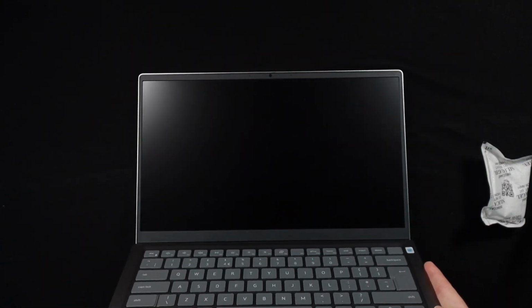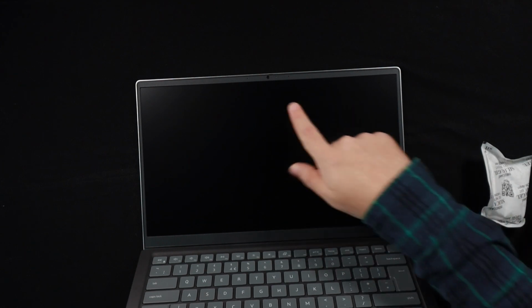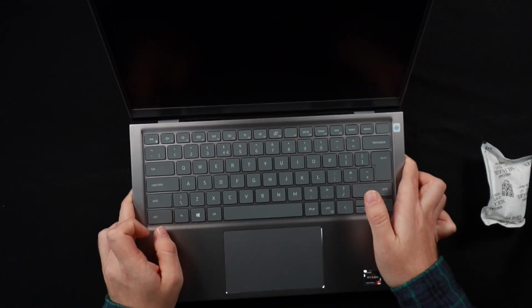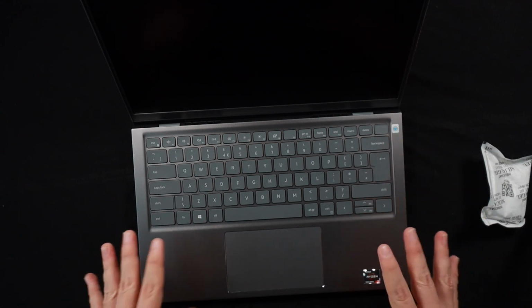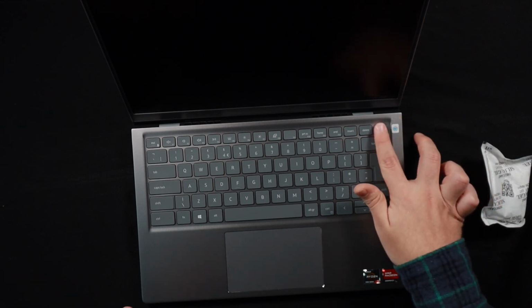There's that screen. It is a 14-inch full 1080p display. We've got our webcam on the top there, which I'm sure we can do a little bit of a demo of later if people really care. The keyboard itself is fine. The color is not the best. I think I'd have preferred a black keyboard, but that's just personal preference.